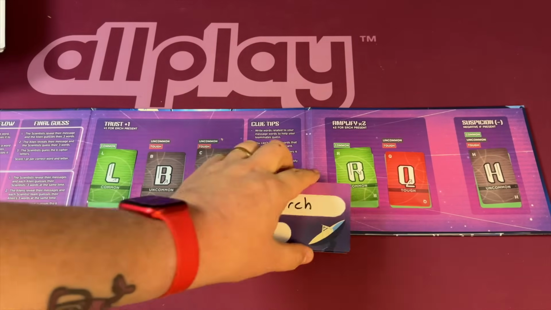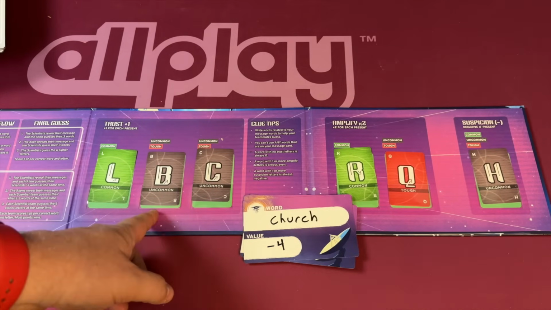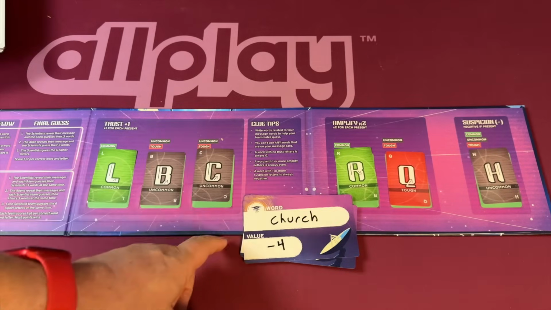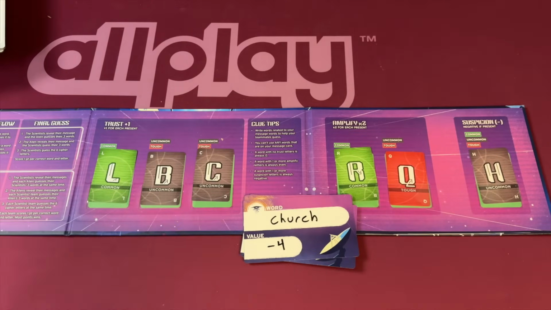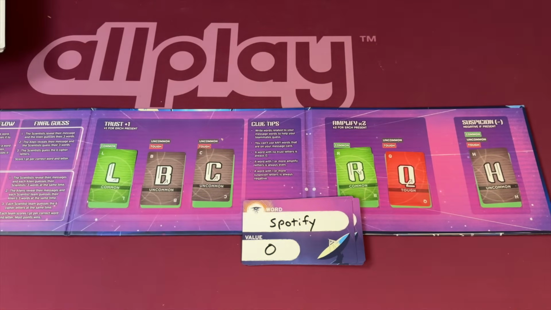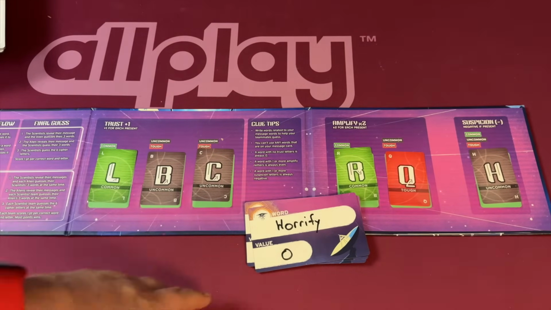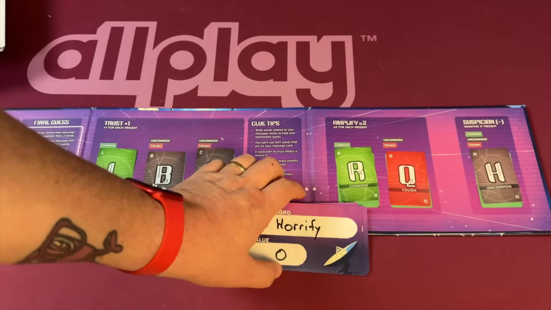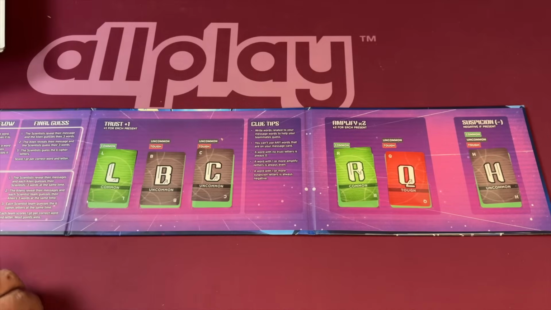And then we have church, for example. Church has 2 C's in it, which is 2, and then it is multiplied by 2 for 4. And then if there is an H in the word, it's negative. Even though there's 2 H's, it's still negative, so the value is -4. If you don't have any of these letters out here, like Spotify, there's none of the letters in Spotify out here, that's 0. And if there's no trust letters, so here I have horrify, there's a negative, and there's multiple R's, but there's no L, B, or C in the word, it's still a value of 0.